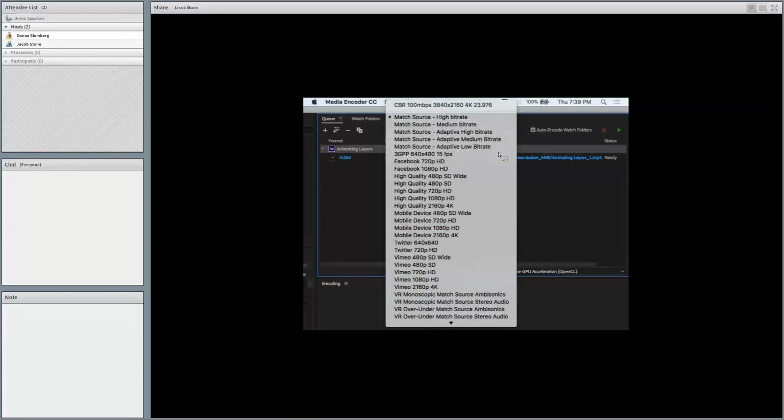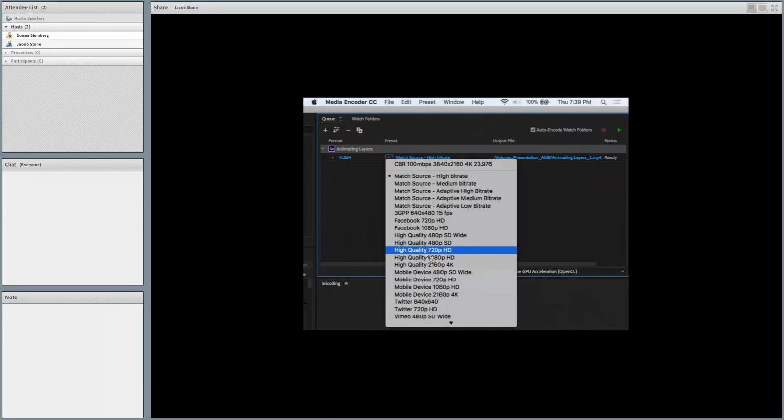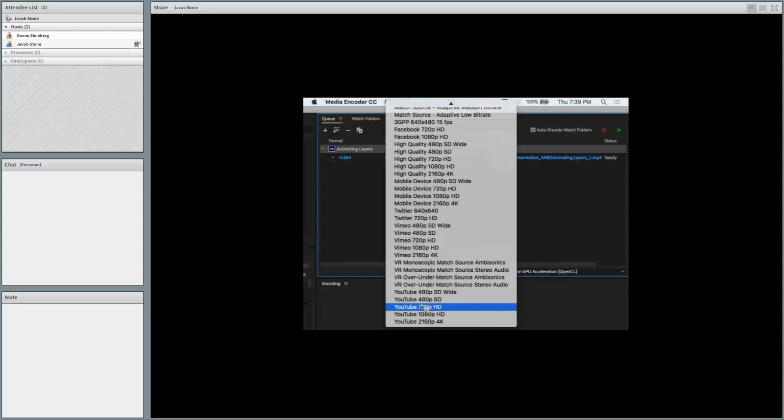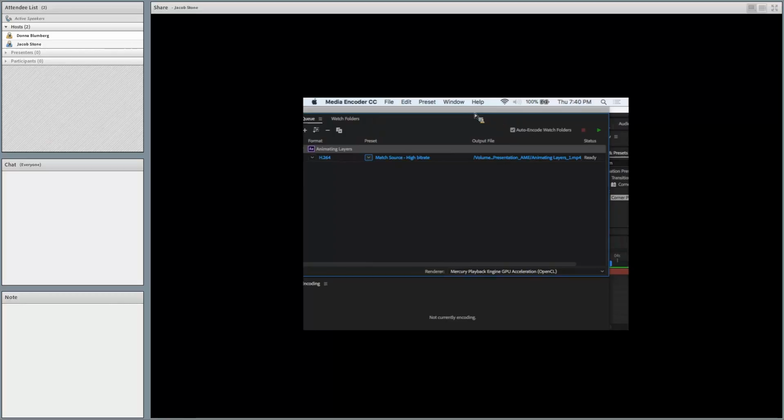Yeah, and you've got all the options that you need. I don't know if this is new in 2018 CC, but I started seeing this after some of the updates. I was like, oh, that's pretty cool. Because you can now stream 4K on YouTube. This is the auto info. You know, I have no idea. I really don't, but I can find out and get back to you if you want. So I just always leave it checked.